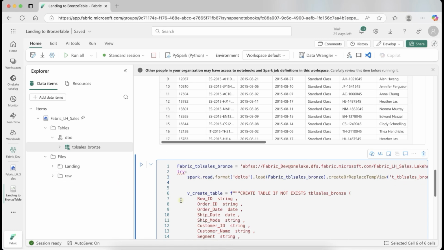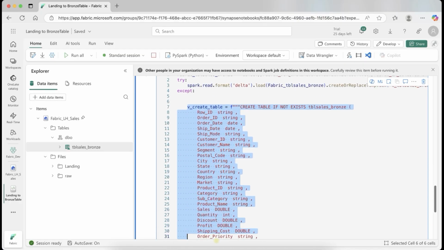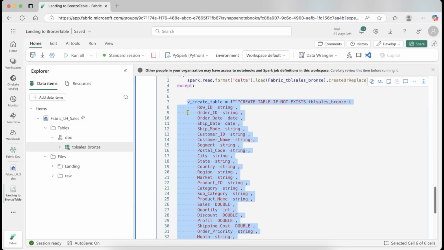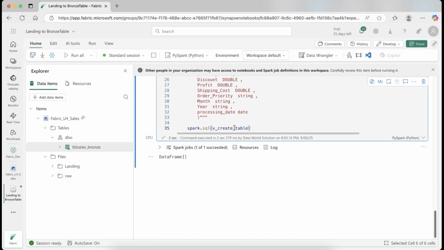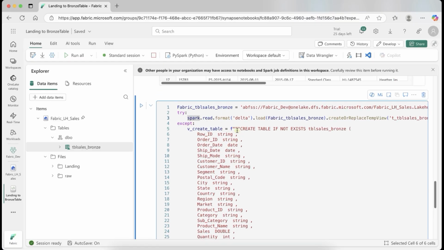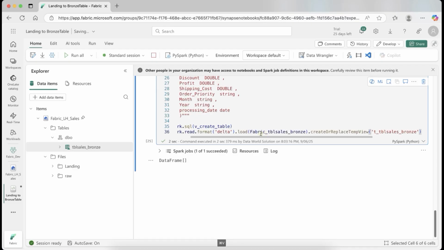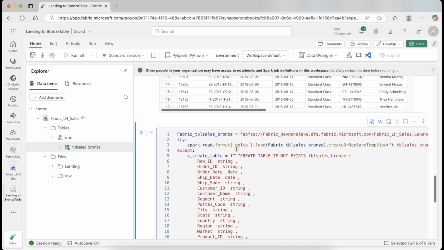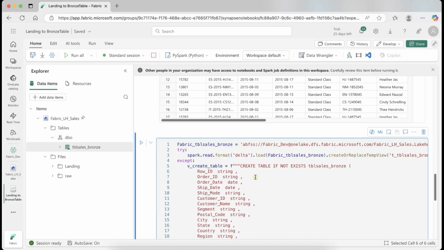Okay, and after that we use except, and let me use indent. We already use it. And if this table is not available in this lakehouse, then we use the except command to create a permanent table. And after that, let me use this command again to create the temp table. This is needed because if we use this notebook in a pipeline and this table is not available in the lakehouse, then it is going to be created, to make this dynamic. So we use a try and except approach.